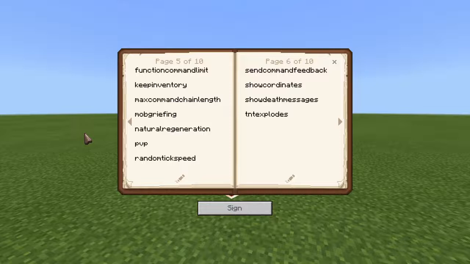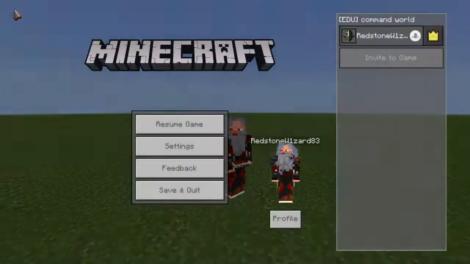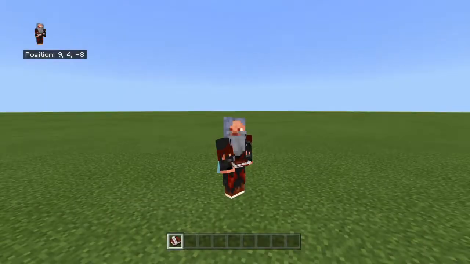PvP says no damage. Players can't deal damage to other players. Sorry, guys. randomTickSpeed. The random ticks of the game. So when does the dirt block decide to become a grass block? Things like that. sendCommandFeedback. Whenever you type in a command, sendCommandFeedback will post it. If you set that to false, it will block it. showCoordinates. Yeah, that one's pretty obvious. It's right up here saying, oh, here's where I'm at.